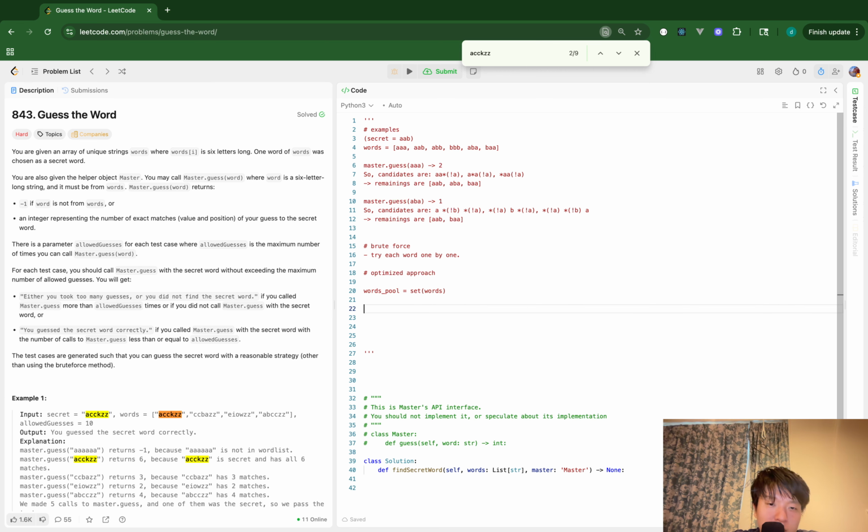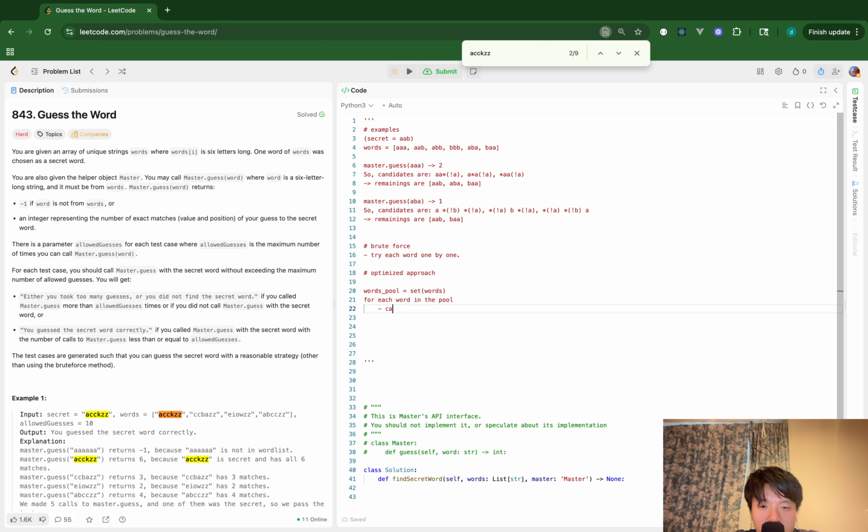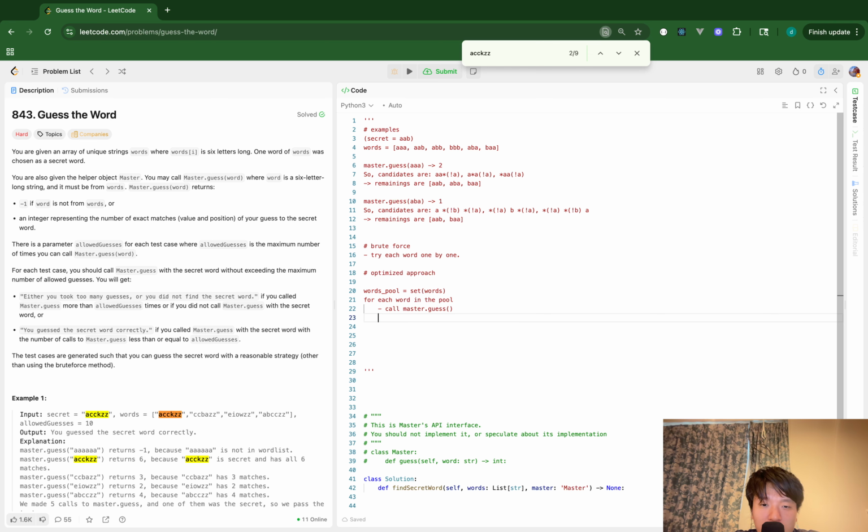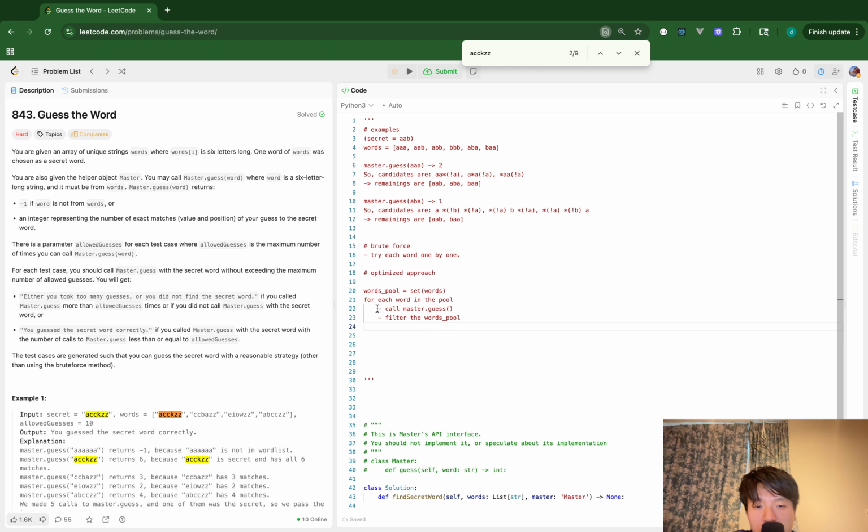And definitely I will try each word in the pool, call the master guess, and filter the word pool and remove the invalid words. Then I will try again. And I will keep going until the pool becomes only one single word.